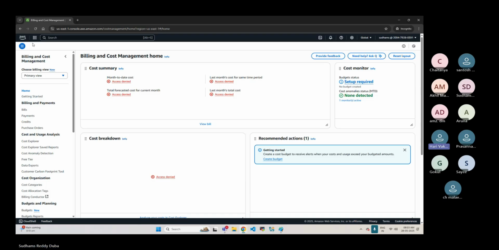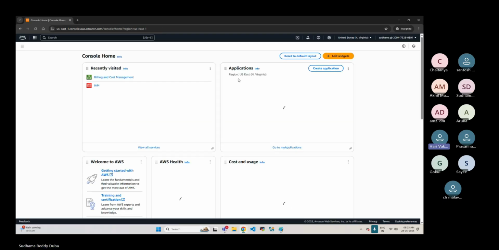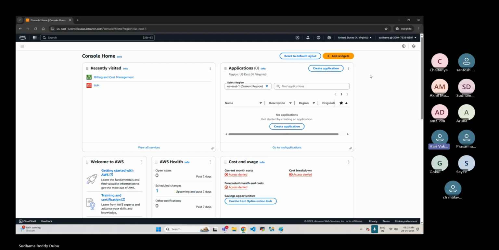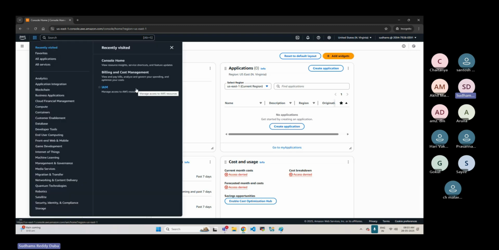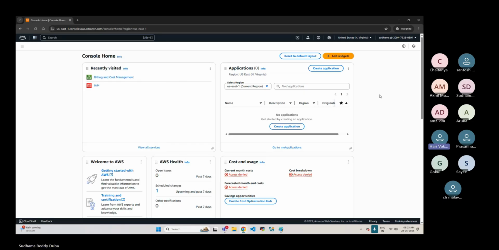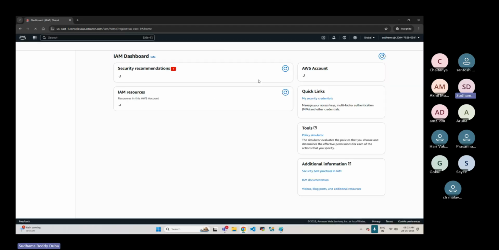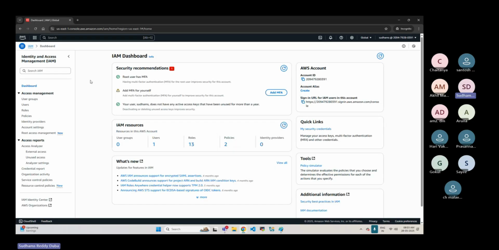So basically, from this console, whatever the user has been provisioned with related to those resources can be seen. Apart from that he can't do anything. He can see other services as well. It doesn't mean no, I will correct your sentence. He can see all the services, but which service he can access depends upon the permissions you have given. Got it. I'm able to see IAM here. It doesn't mean that I can access IAM. If I go to the dashboard, it will let me know whether I have the permissions or not. I've already given the permissions as administrator, so he can see everything.